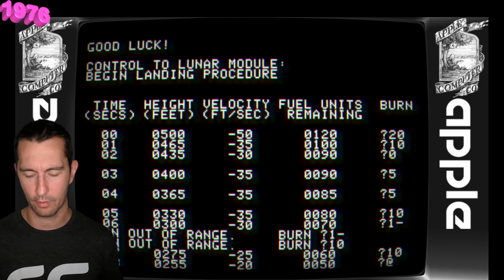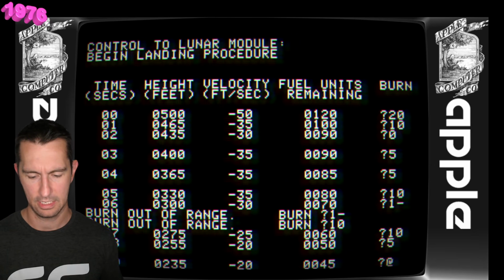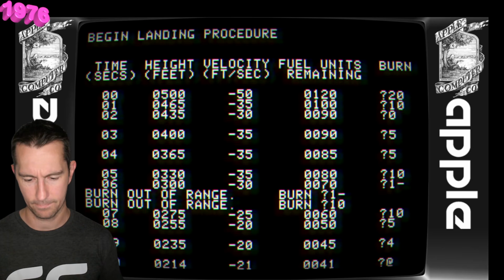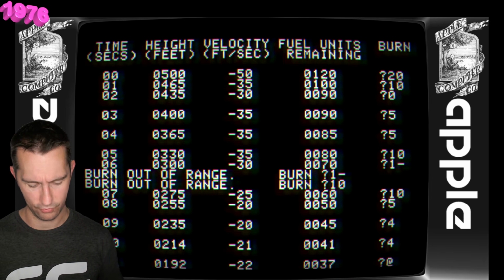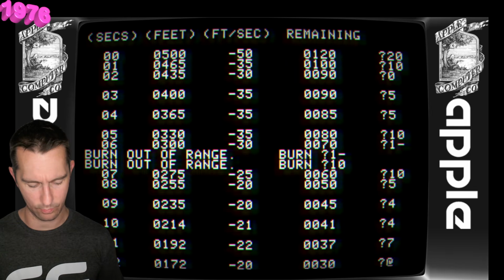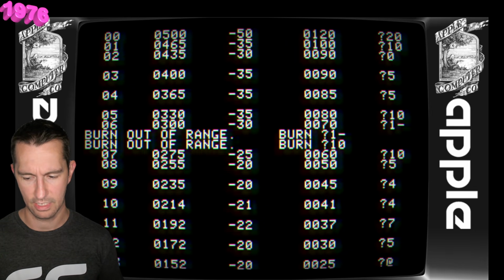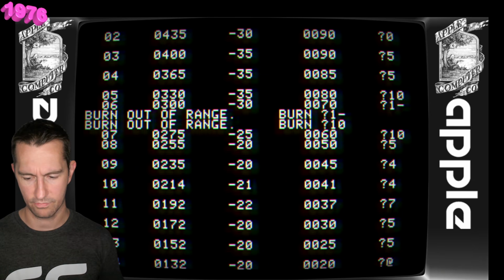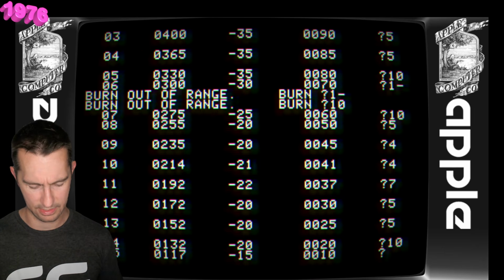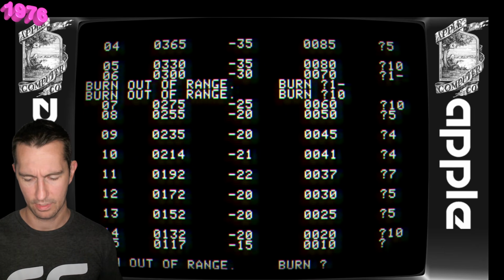Here we go. 10 more burn. We got 50 fuel left. Let's slow us down. Let's do 5. Still looking good. Can I do 4? Velocity went up. We sped up a little bit. 4 again. Let's try 7. Okay, velocity's 20. See, I don't think we're going to make it. Let's do 5. 5. Let's do 10. Oof, this is tight.